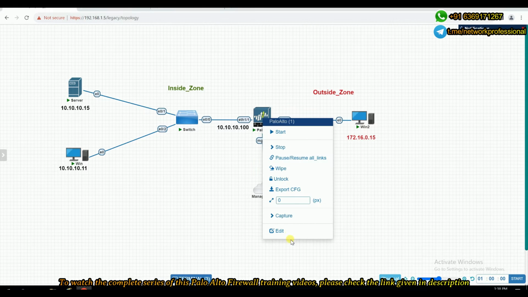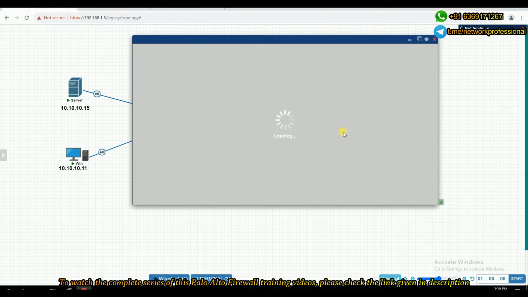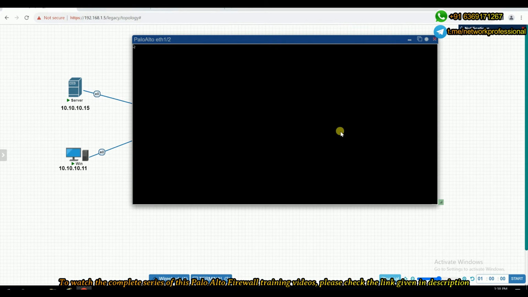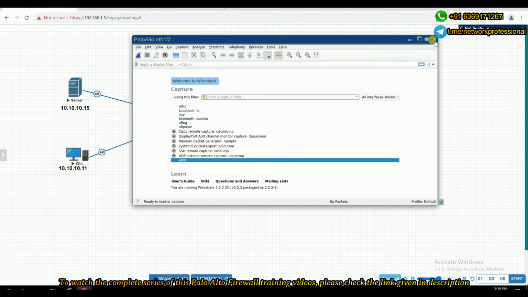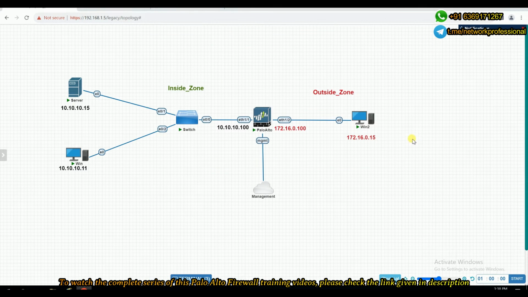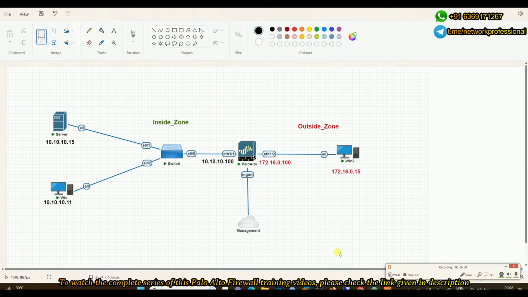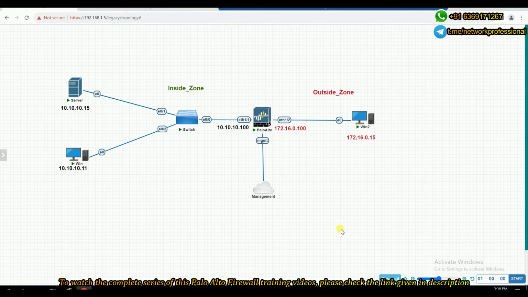Right click, capture 1/2. Okay, I have this issue. Okay, 1 minute, I need to do a modification. All right, I disabled that HTML console.